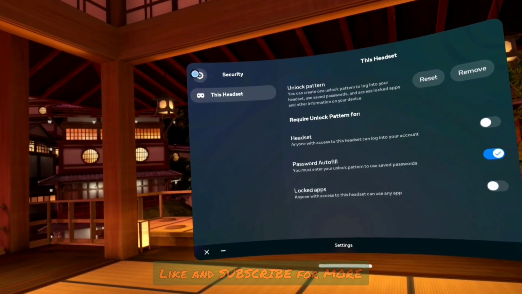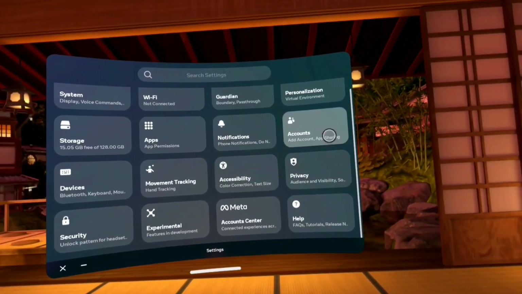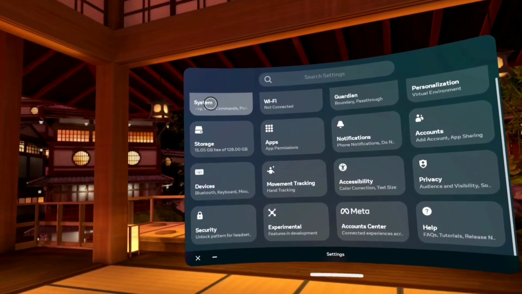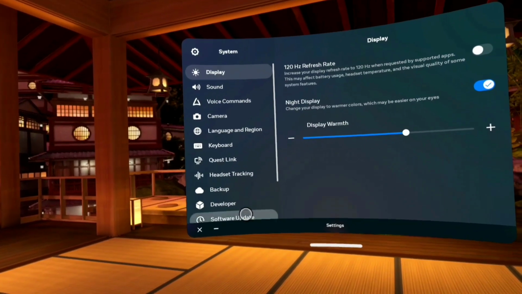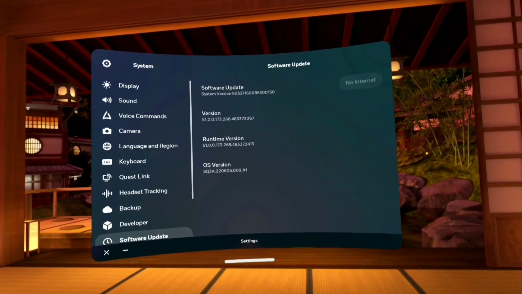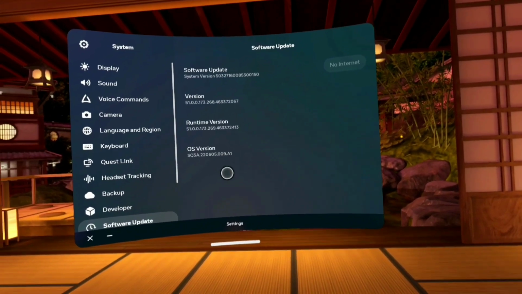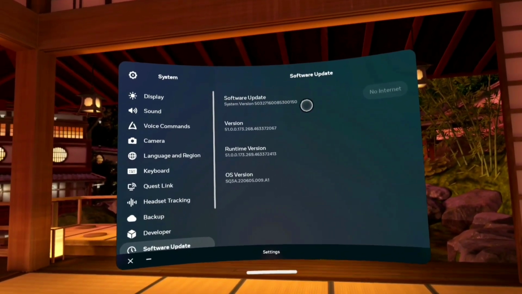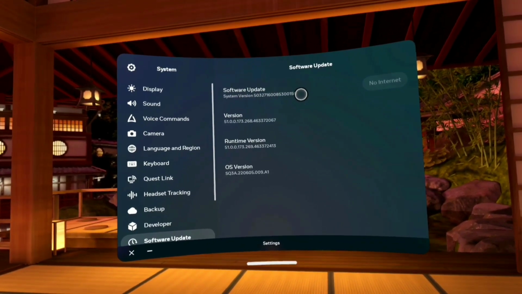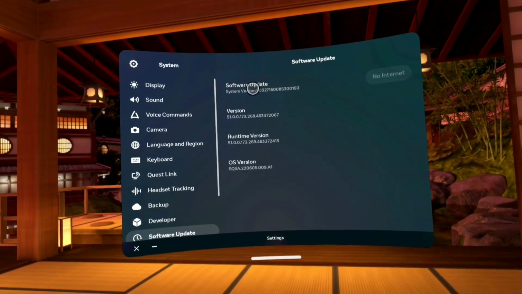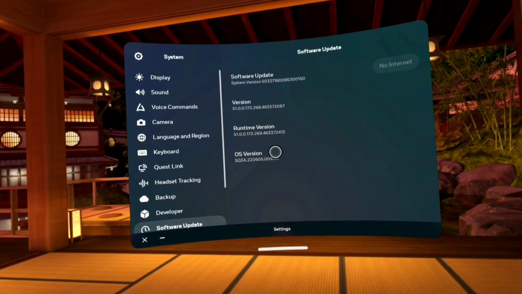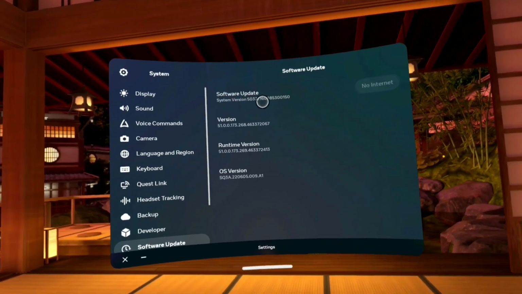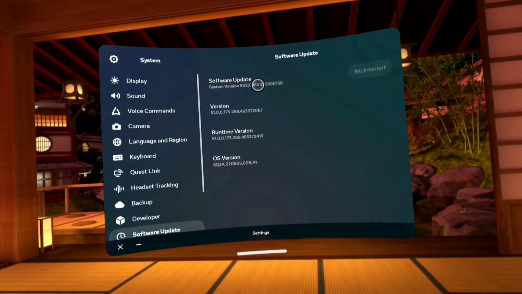So I came in here, trying to see if there's a setting that's getting in the way. And eventually I checked my software update. Now, currently I'm not connected to the internet. I quickly disconnected because what I saw was that there was an update available. So this is my current software version. Even though it says that I have 51 and a couple of things have changed, it's saying that there is an update for this part. So it actually said available.